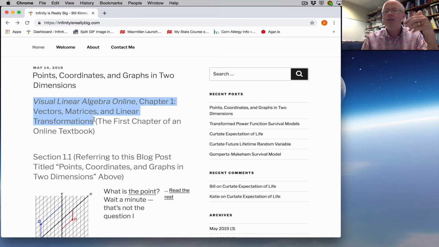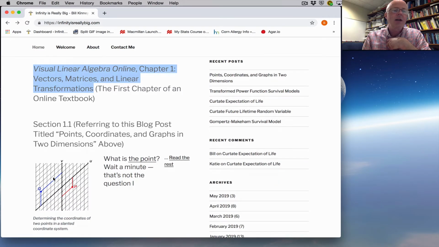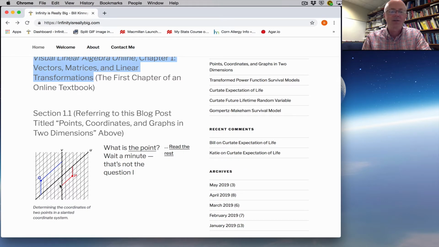It really is about developing tools to help you solve a wider array of problems and to represent a wider array of applications. And the big theme to me in that is the idea of a change of coordinates, new coordinate systems. And to get that across here in this very first section, you can see in the picture here at the beginning of the section what I'm calling a system of slanted coordinates. Now hopefully you are used to rectangular coordinates, and I talk about that in here, but ultimately we're also interested in slanted coordinates.